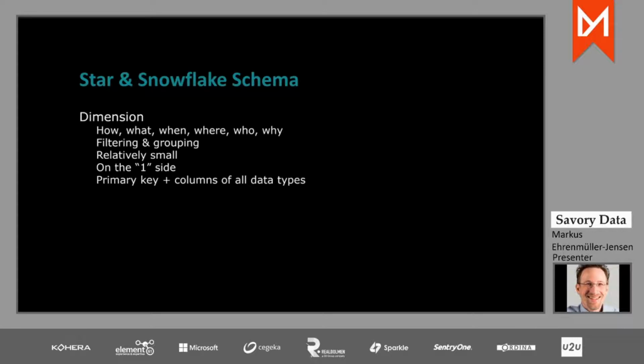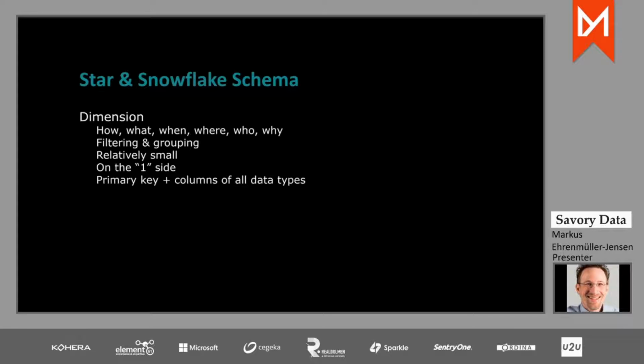Those tables are typically relatively small. So like hundreds, thousands, tens of thousands, maybe it's hitting 1 million if it's customers and you have end users, then it can be bigger, but compared to our fact tables, it's still relatively small. And those tables are always on the one side. So I want to filter a year or a date or a product or a territory or an employee. And I want this filter to be applied on my fact table to see only the sales for this employee, for this year, whatever.